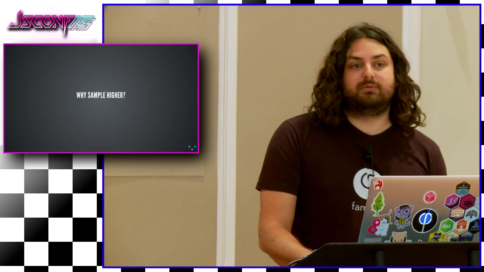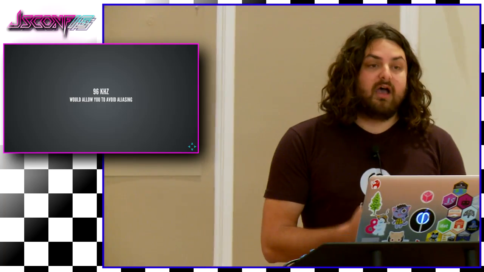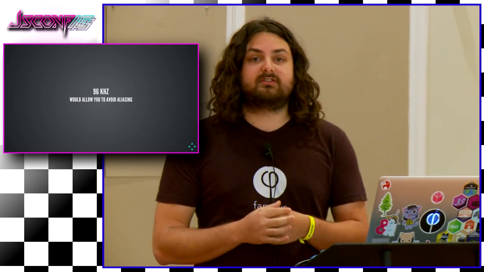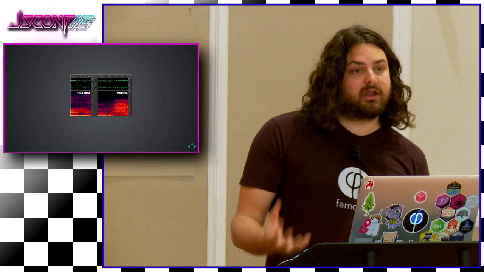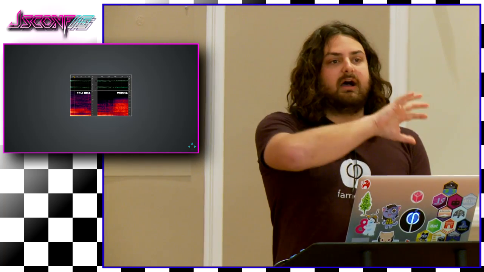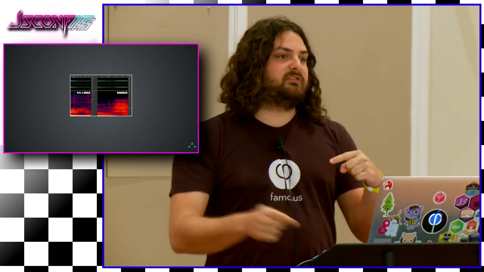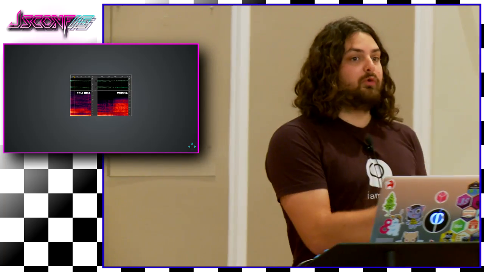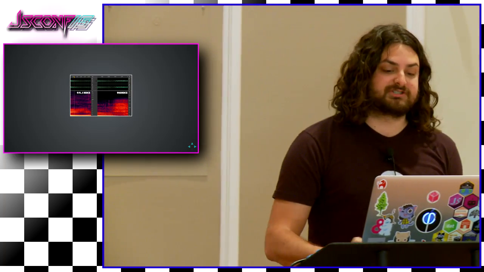So you may ask, why would we sample higher? Some recording studios will actually record at 96 kilohertz. This partially allows you to avoid aliasing, and 96 kilohertz, I have a diagram here to show it, gives you a lot more headroom. You'll have what's known as supersonic noise that will end up in a signal. So if you're doing live recording in a studio, one thing you may want to do is record your drums at 96K, filter those top samples, and then sample down to 44.1 so you don't end up having those high frequencies aliasing and creating noise. When you just have one signal, it doesn't make a big difference. But as you start combining 5, 10, 15 different signals, all that noise starts adding up, and you have a recording that doesn't sound very professional.